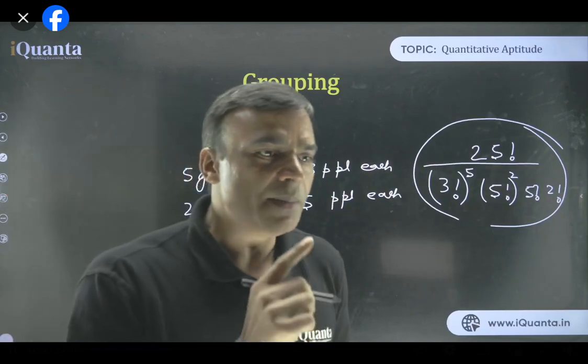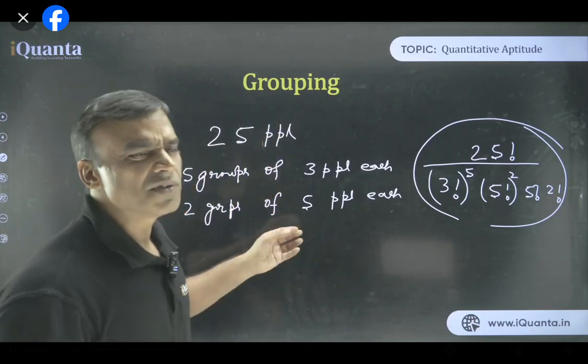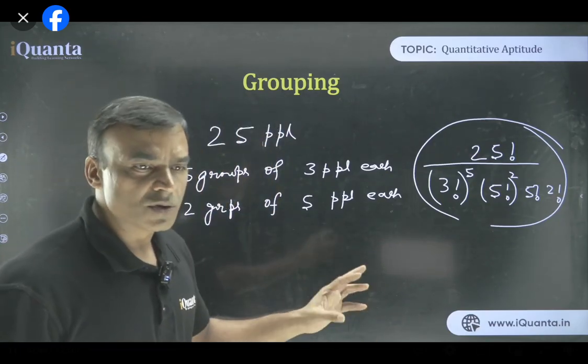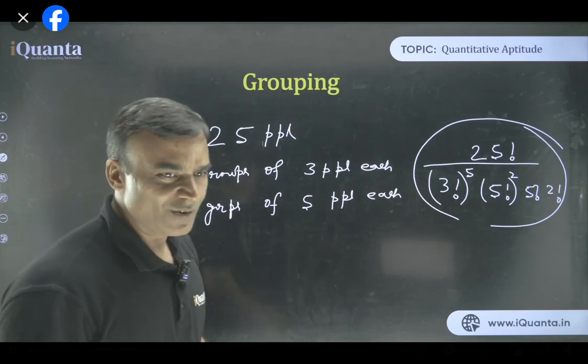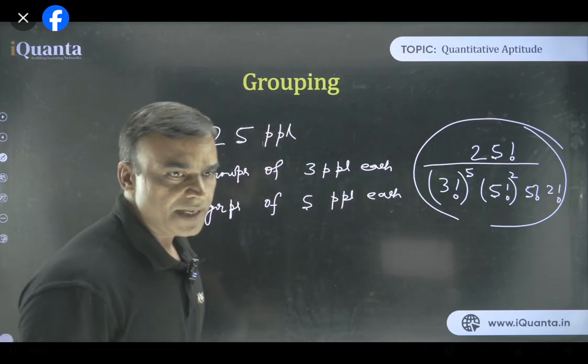I'll repeat, you will never be asked a question in which you get a total size of 25 people. You will not get that question, trust me. You will get questions for 7 people, or rather 6 people, 5 people. The most common numbers are 6 and 5, or maybe below that also. So nothing to worry. This was just to make you understand the situation, that this is how it is going to be.